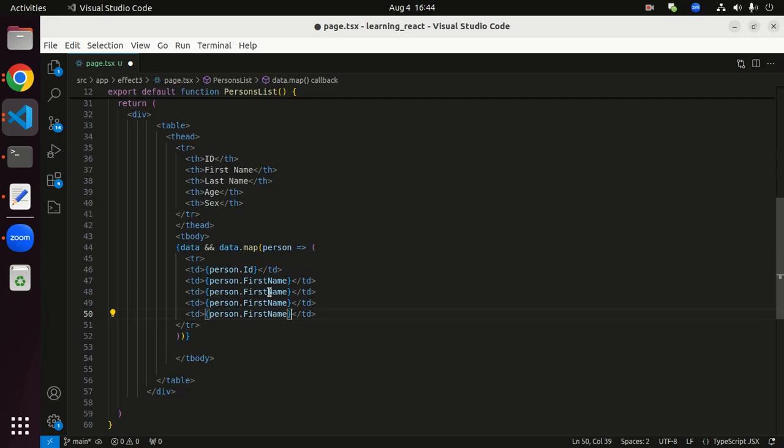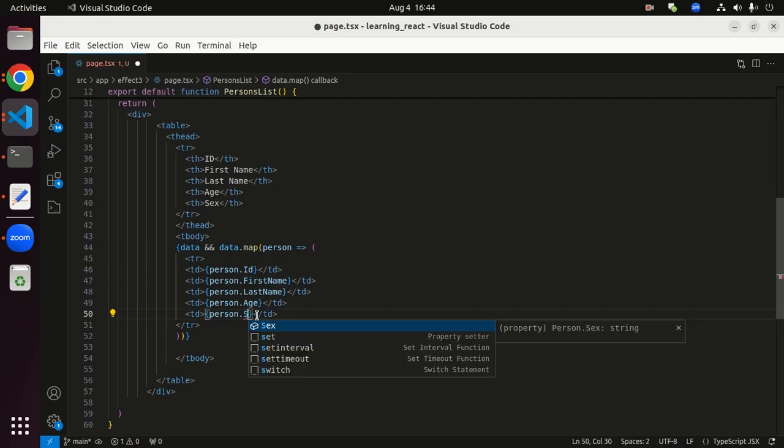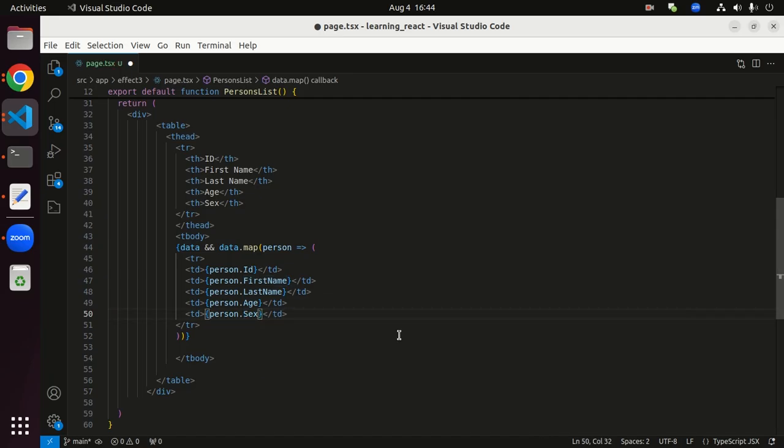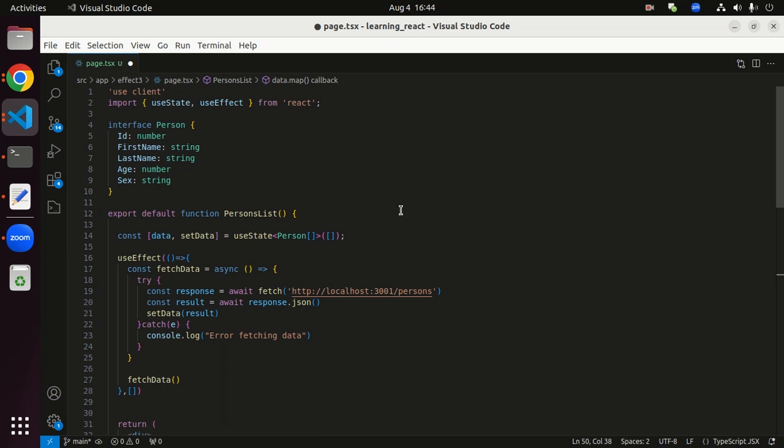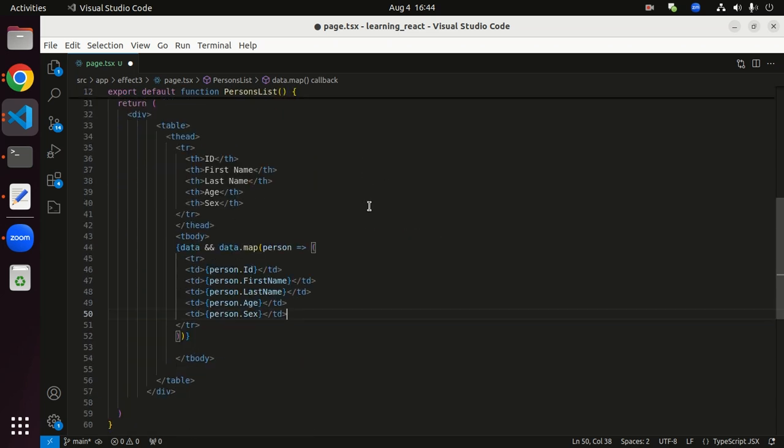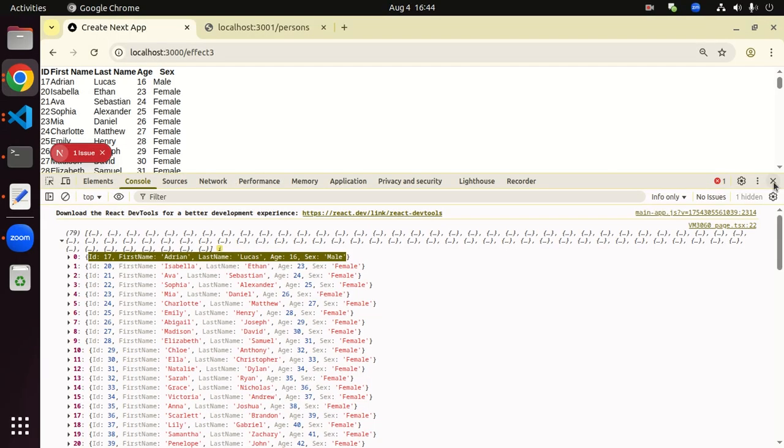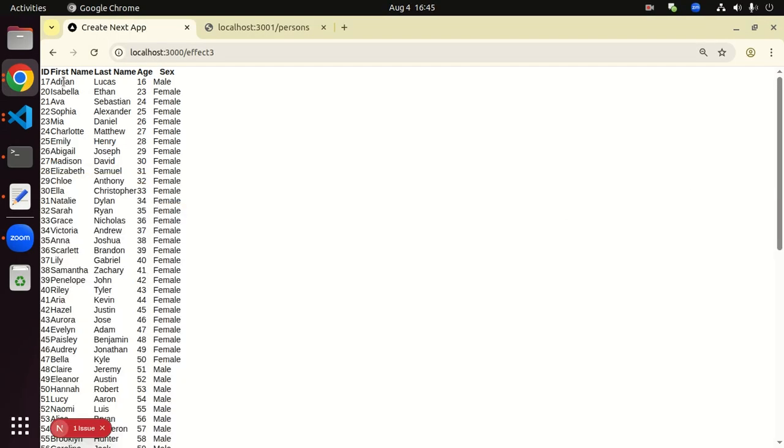First name, last name, then age, then sex. Okay, now there are no errors. Just checking if it is working. Wow, you can see that it is working fine.